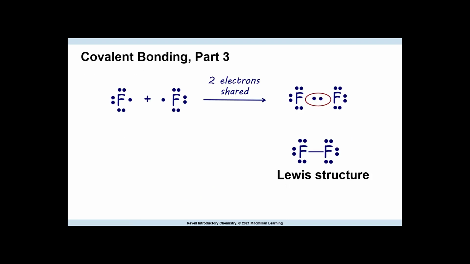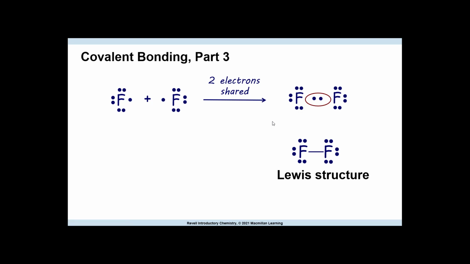Okay, now let's look at fluorine. Looking at bonding between two fluorine atoms, each fluorine atom contains 7 valence electrons and therefore needs only one more electron to complete its valence level. Two fluorine atoms can share 2 electrons to form a single covalent bond. By forming this bond, the atoms fill their valence shell with 8 electrons and satisfy the octet rule. If you count here, this is 2, 4, 6, 8. That satisfies this octet. 2, 4, 6, 8. That satisfies this octet. So both fluorine atoms now fill the octet.